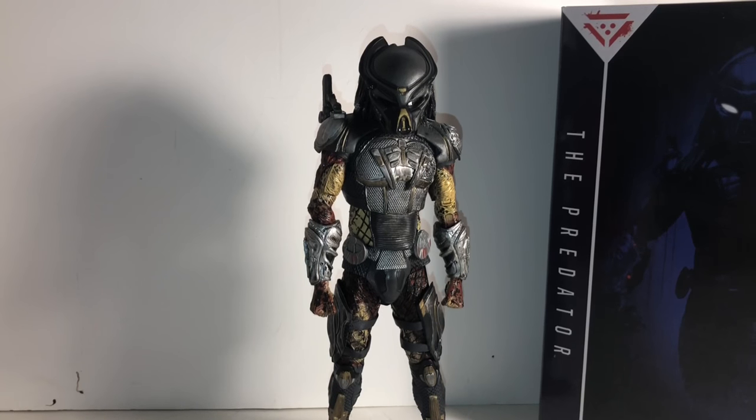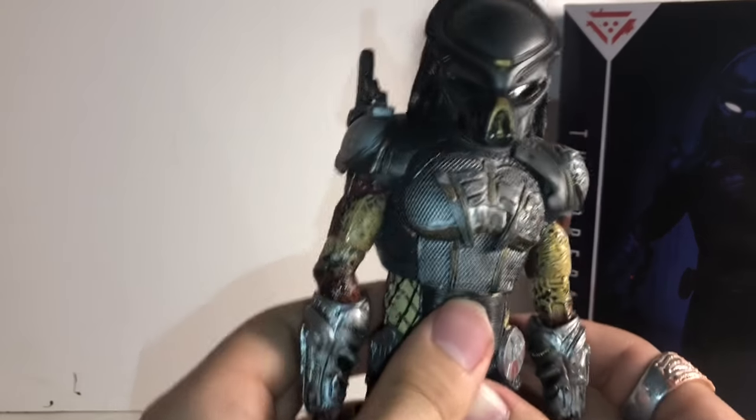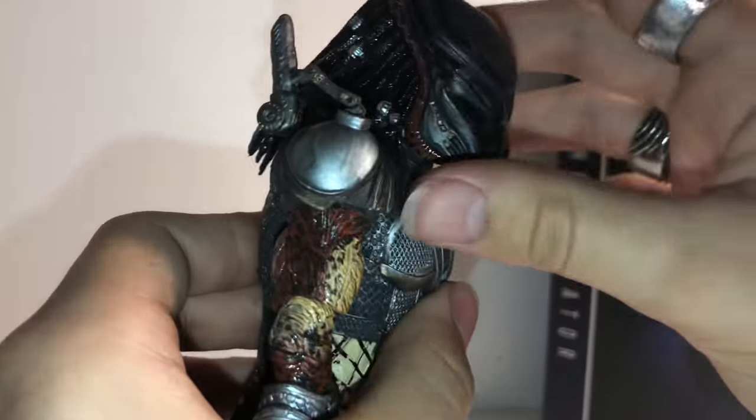Good job, NECA. I love this Predator figure. This is just, wow, outstanding, in my opinion. As a Predator fan, this is probably one of my favorite Predator figures. But let's get into the articulation first. Then we'll look at it.